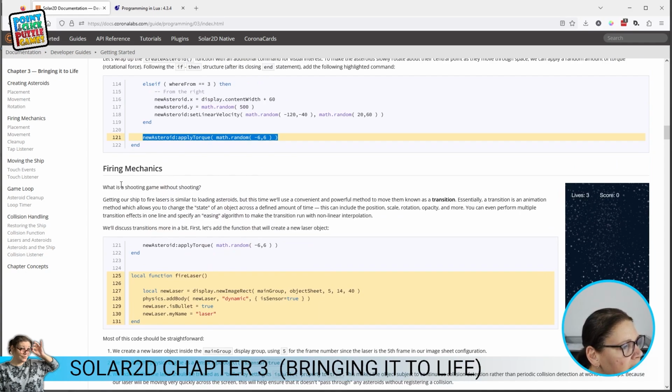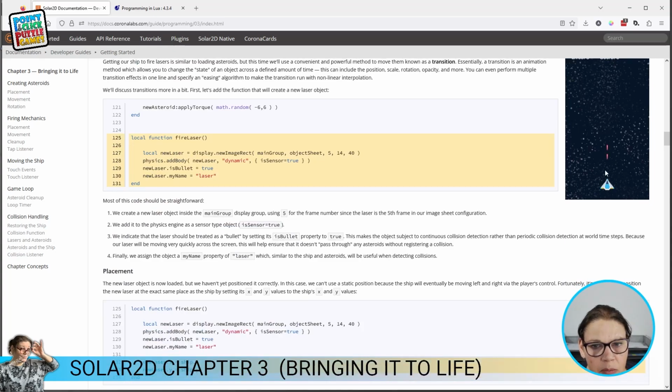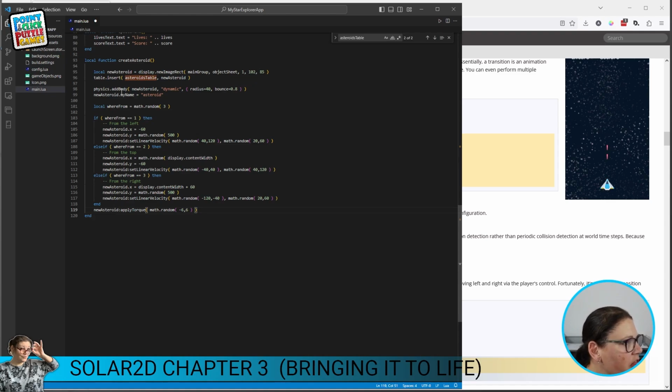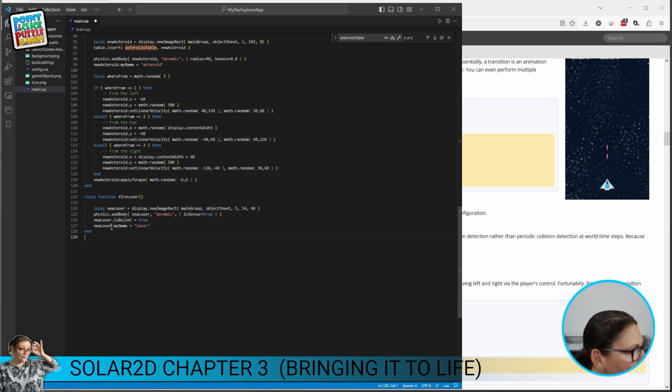What we're going to do now is work with the firing mechanisms, because obviously we want to be able to fire beams of light at our asteroids to blast them off the screen. Okay, so we're going to start by grabbing this. So that's the end of that function. Let's give ourselves some space, and down here we're going to create another function. This one's going to be fire the laser. So if you imagine the captain shouts fire, every time he shouts fire, the operator's going to hit that button, and that's going to be us hitting the button on our spaceship.